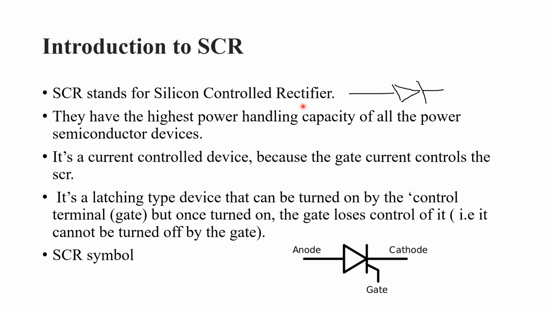So the question is, why do we use an SCR, that is specifically a silicon controlled rectifier? Why should we use a silicon controlled rectifier when we have other rectifiers as well? Now other rectifiers like half wave, full wave or bridge rectifier normally have two layers. They have two diodes, that is P and N. So if we apply high voltage, the device gets destroyed. These rectifiers don't work on high voltages.